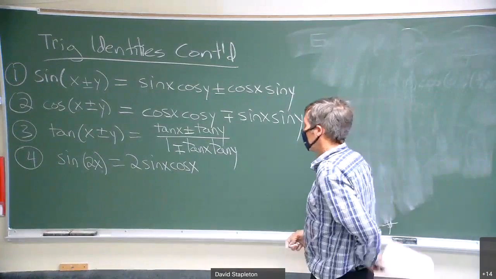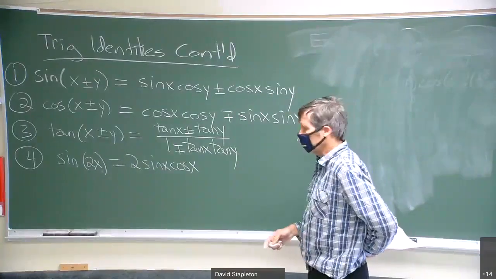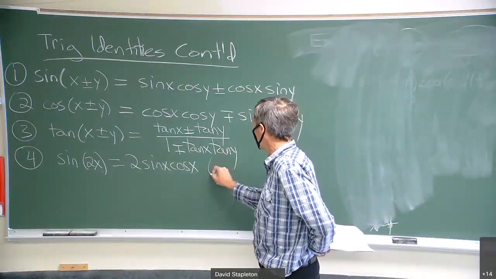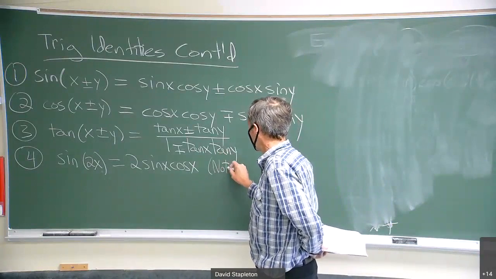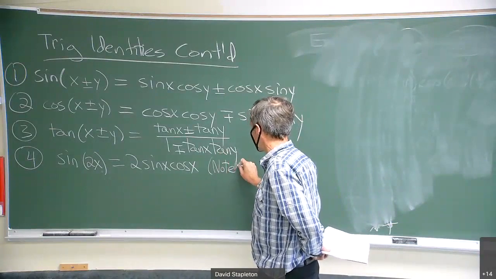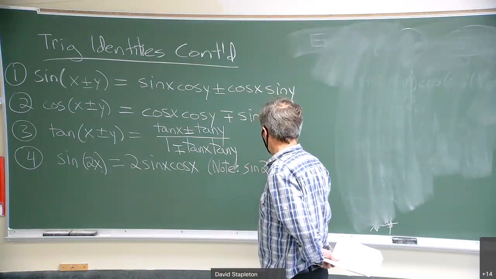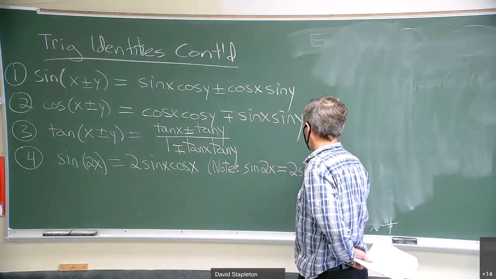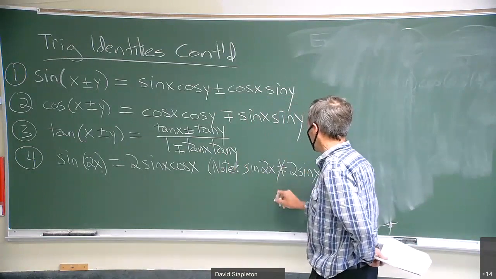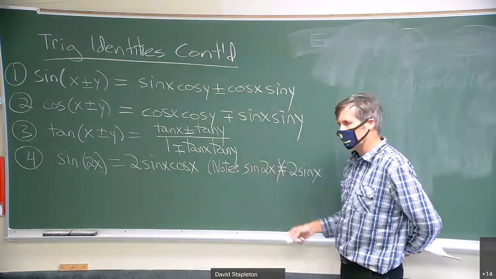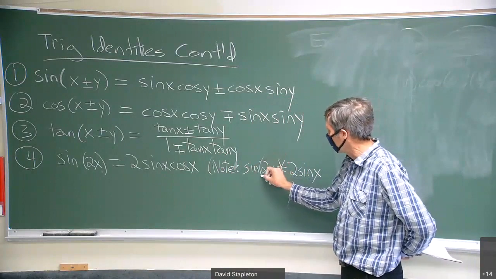So this is kind of an interesting point because I see people do this a lot in trigonometry when they're first learning these identities. They'll say sine 2x in the book and they'll rewrite it as 2 sine x. That's not true, right? You can't pull the 2 out of here. The idea is that this is the sine of 2x.